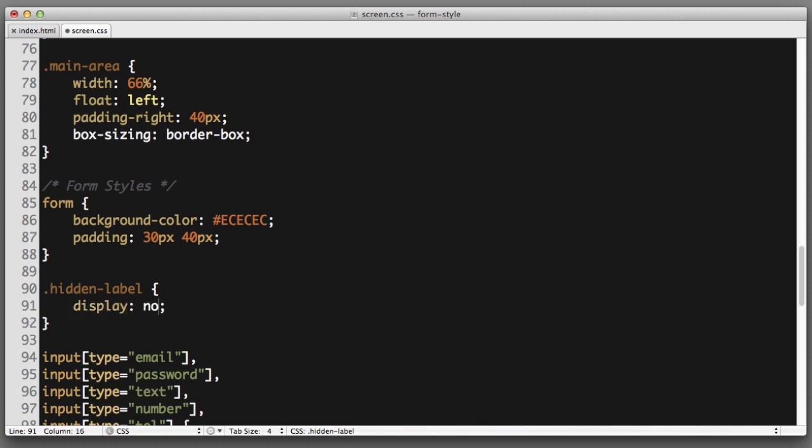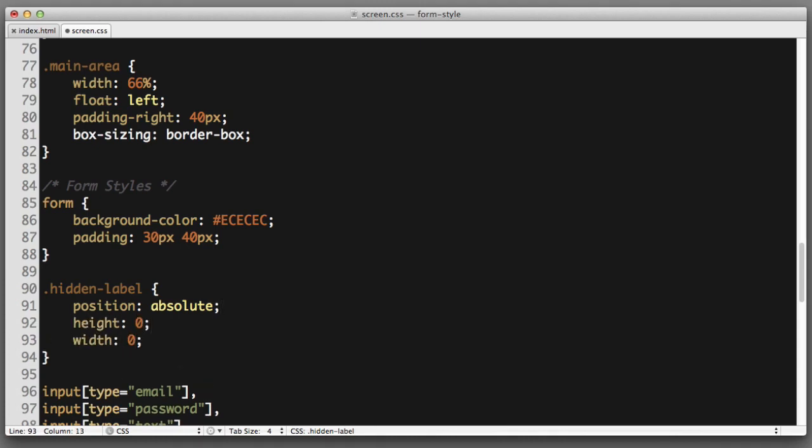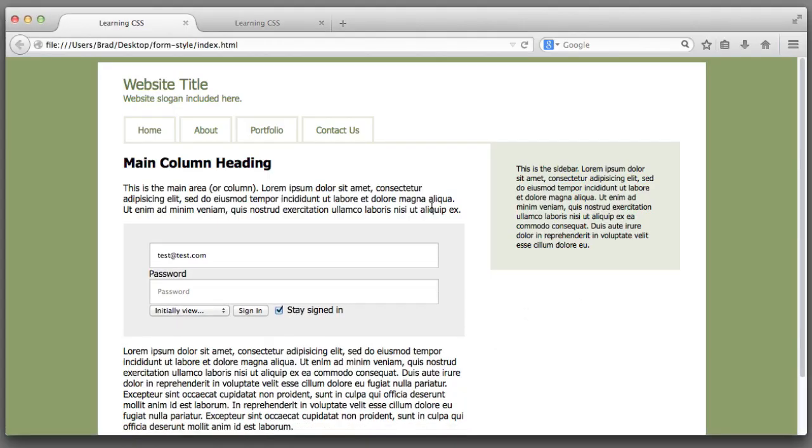You don't want to simply say display none, because certain screen reading software will interpret display none as, oh, I will just ignore this content completely. So we don't want this. Instead, we can use position absolute to pull the element out of the natural flow of the page, and then set its height to 0, its width to 0, set its overflow to hidden, and even set its visibility to hidden. So this way, the label is hidden visually for most traditional browsers and devices, but screen reading devices will still be able to access the label and successfully associate it with this field. So we're in good shape.